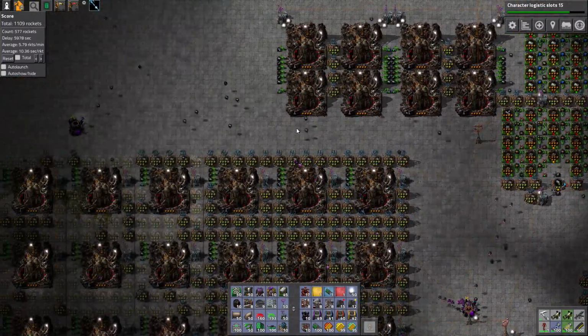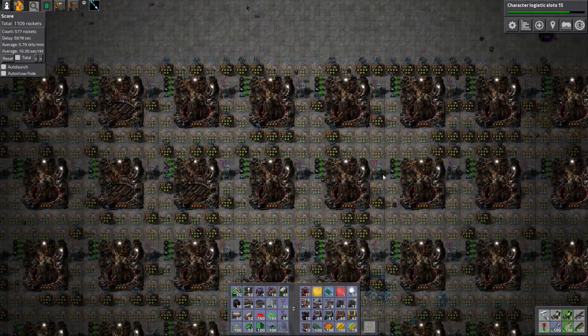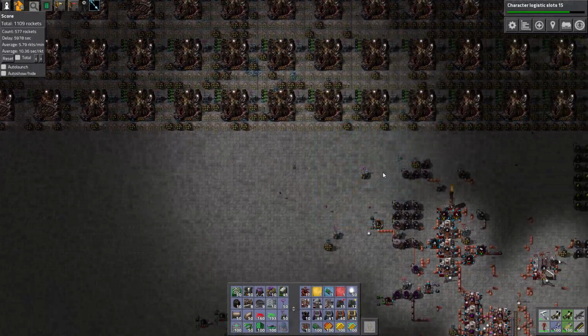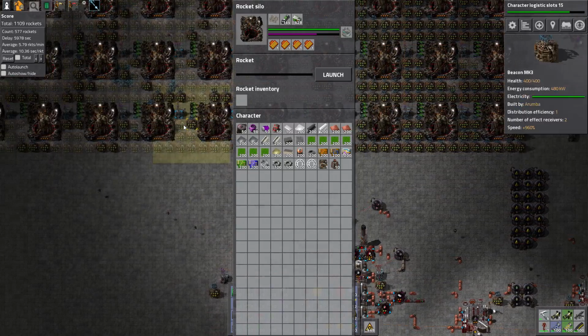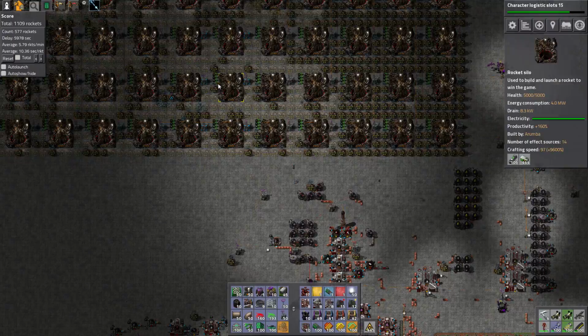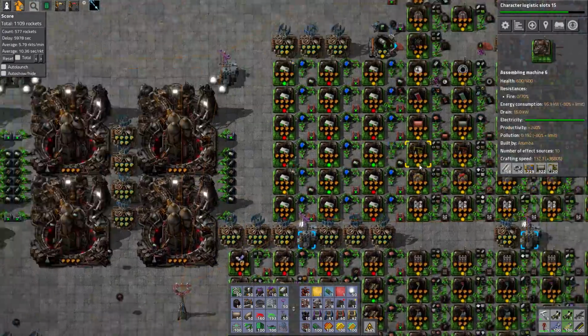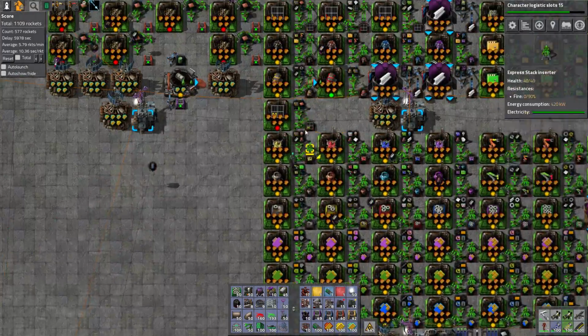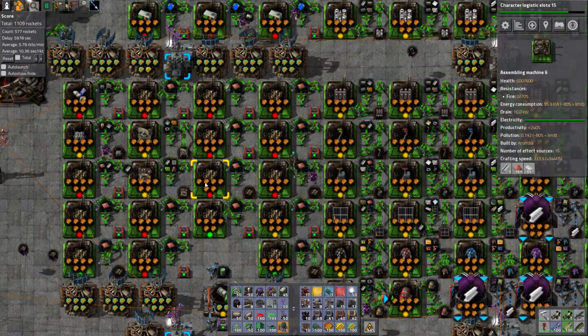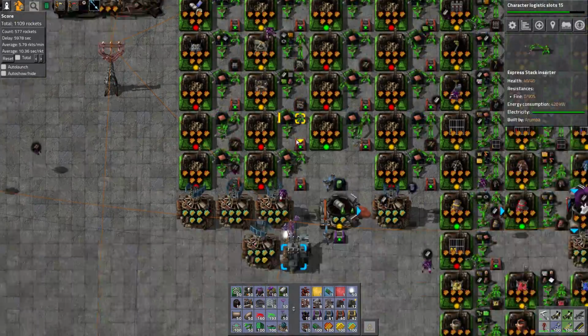Anyway, let's see how this thing's looking. Still seem to be lacking beacons. Seem to be lacking a lot of rockets as well. Why are there no rockets? Excuse me? Rockets were made... It's like one machine making rockets. Or rather, satellites.